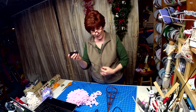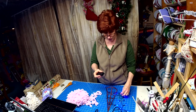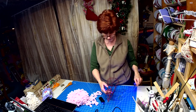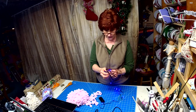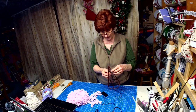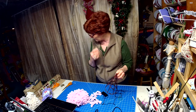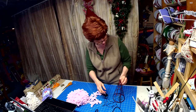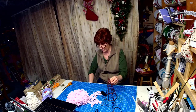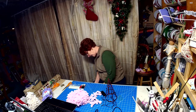I have a set of lights left over from Halloween, and these are purple. Even though they don't look purple, they're purple. So what I'm gonna do, and it's probably gonna make it difficult, is zip tie some of these lights in this tree before I wrap it, because I did wrap one and it was much harder to go back and attach the lights to it.